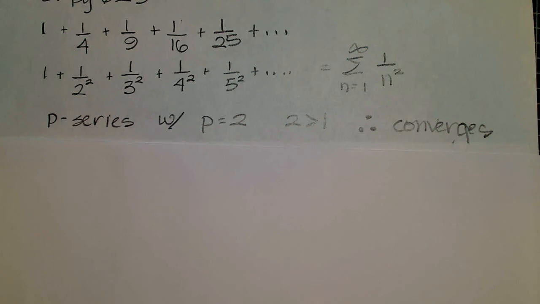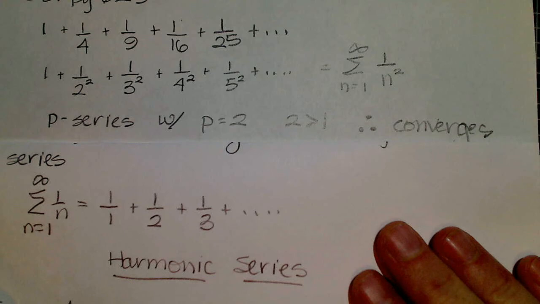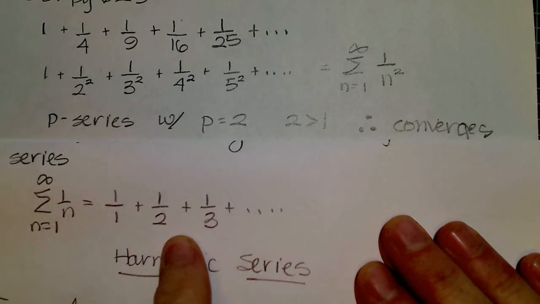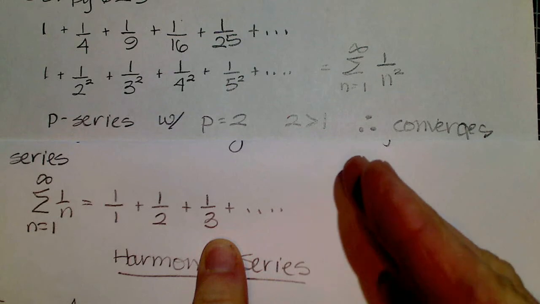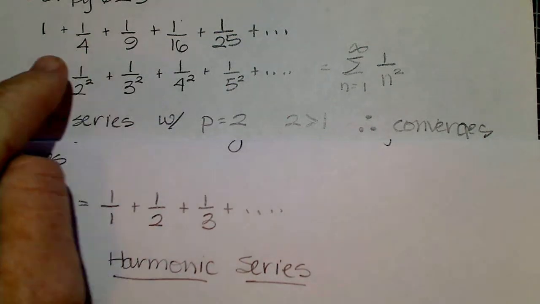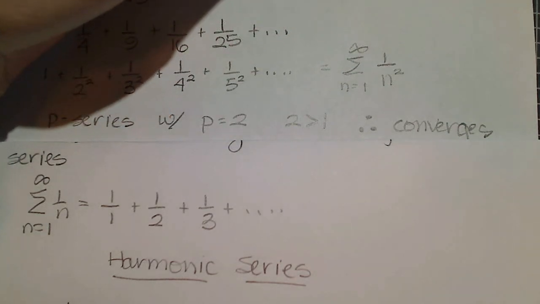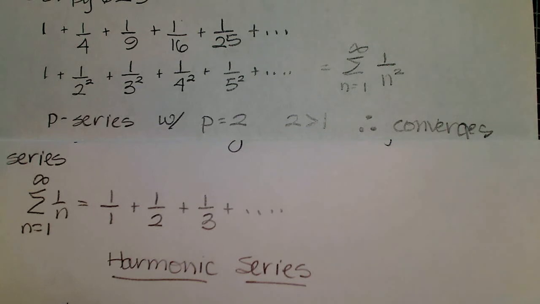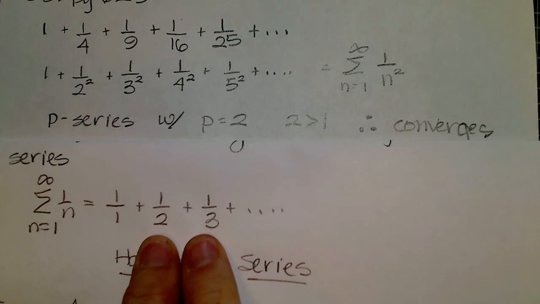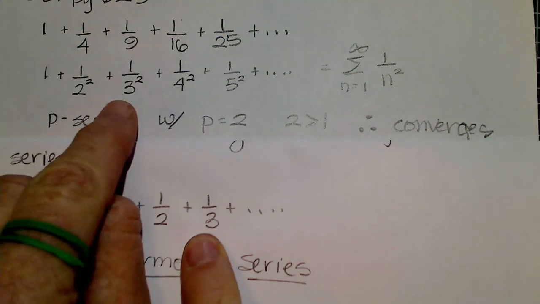But the terms in this example are getting smaller at a faster rate versus the harmonic series. So these pieces aren't getting small enough so that every time you add them on, they make a difference. These pieces, each term that you add on at the end is growing small so much faster that they don't make a difference. So that's why this series does not converge and this series does.